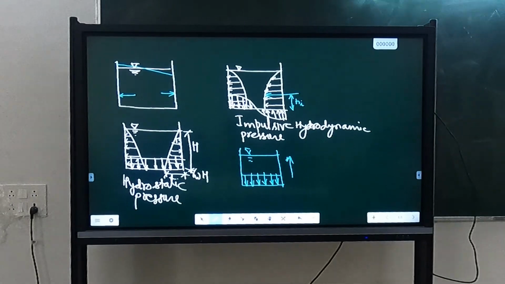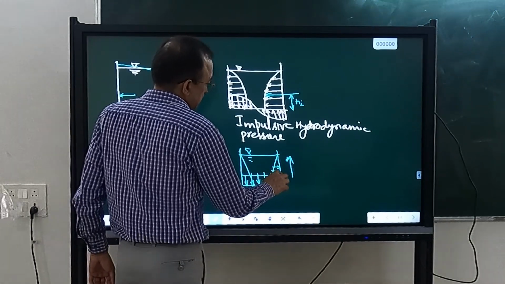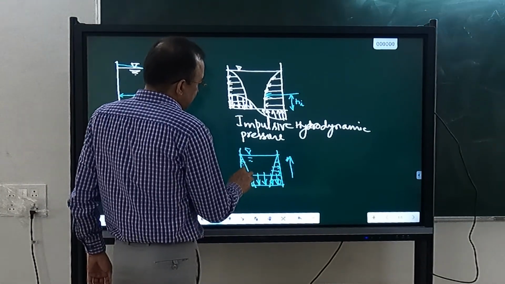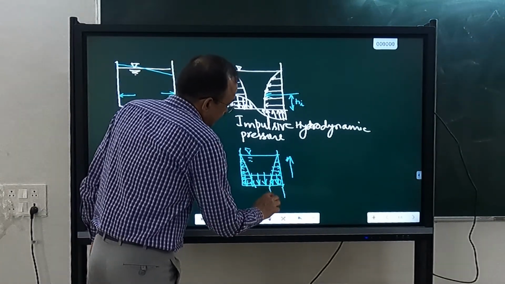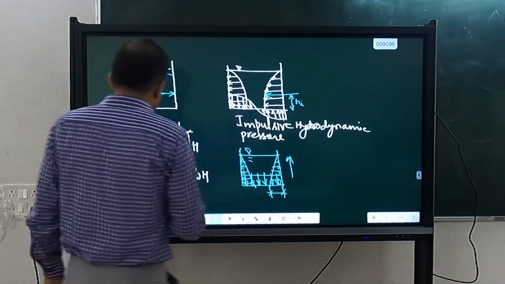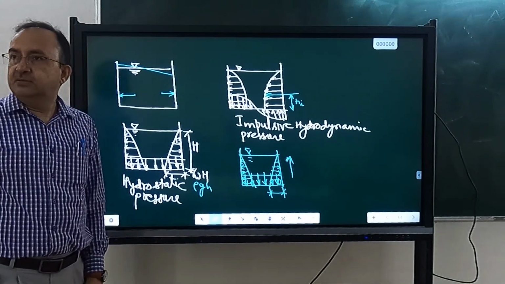What will happen to the walls? Will there be any pressure on walls also? Is it possible in a fluid that you apply pressure in one direction and not in the other direction? How the equilibrium will be satisfied? So pressure is uniform in all the directions. So if it is acting on the base, it will be acting on walls also, in the same manner as the hydrostatic pressure. Only thing is that this pressure will be now, earlier I have written as gamma W into H, so actually it was rho into g into h. How much it will be here?